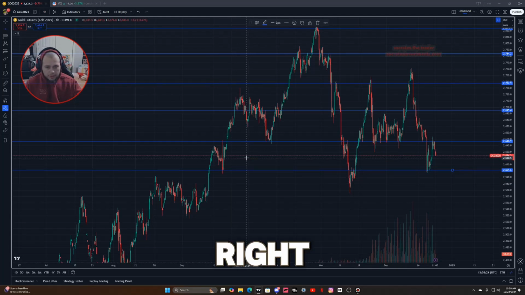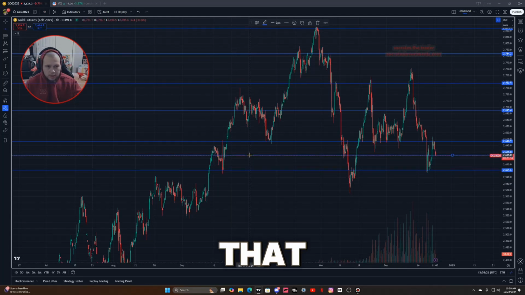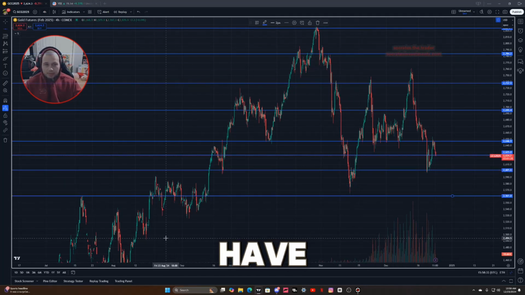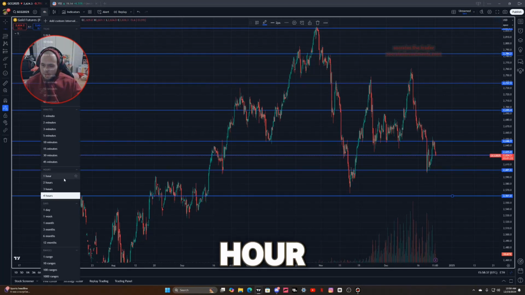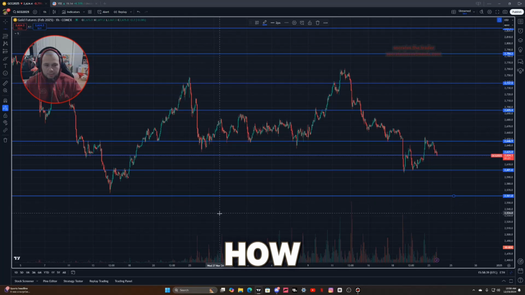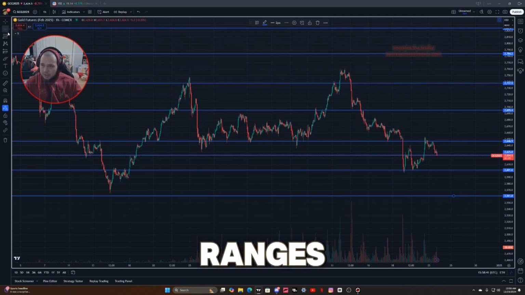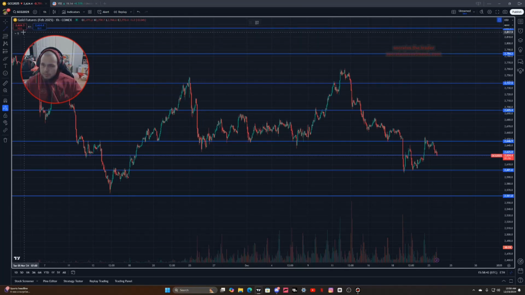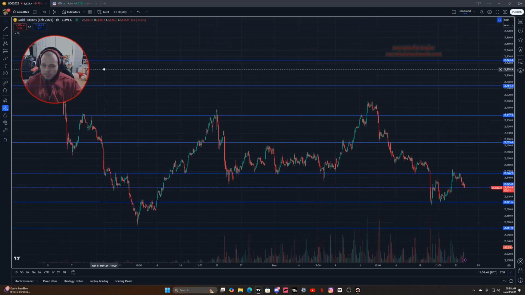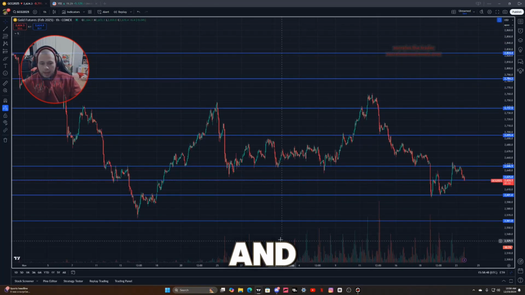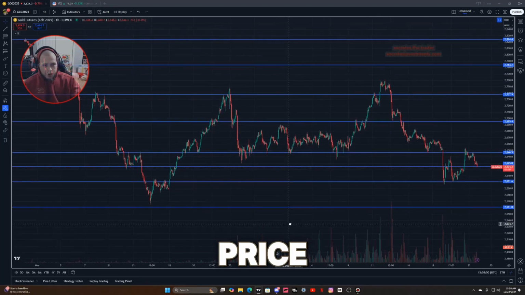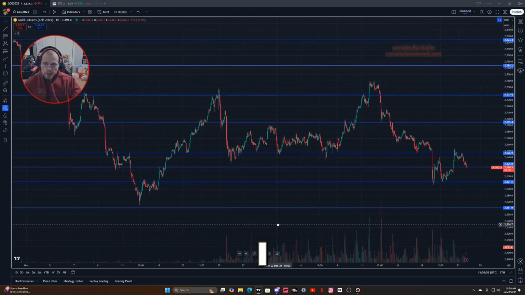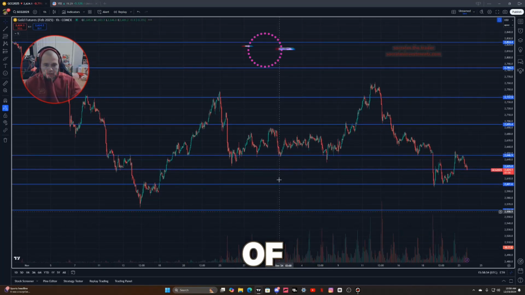We do have one right here, so we'll mark that out. But that's where price is currently right now. And our bottom point. So now that we have this marked out on a 4 hour, we can come down to a 1 hour. And you can kind of see how price is breaking between different ranges. And we can kind of get a glimpse of where price kind of wants to go. Now, I make my trade strictly off of these blue lines.